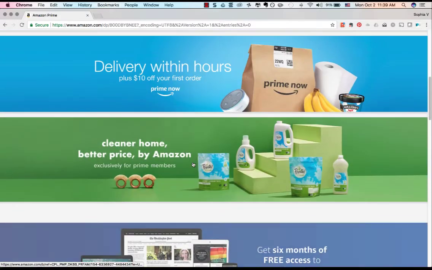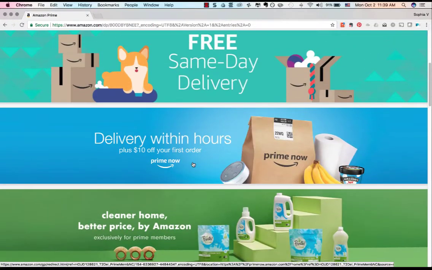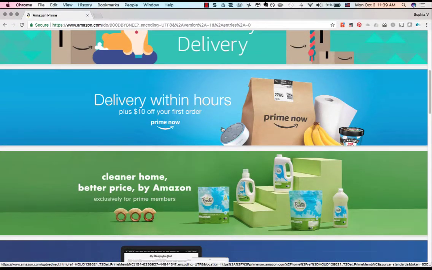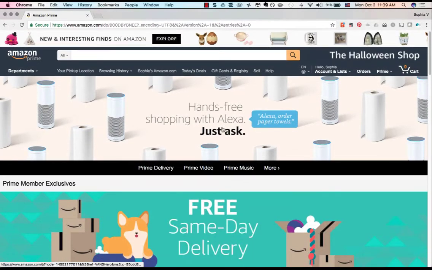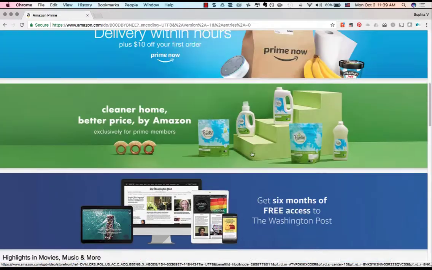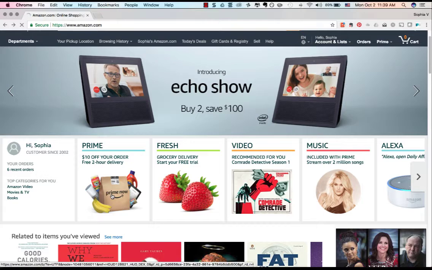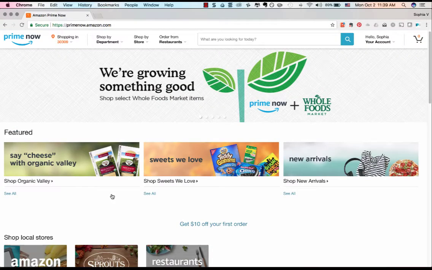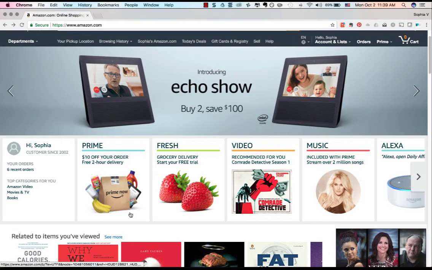As I scroll down this page, I would say that this is like a service detail, talking about different sub-services within the whole of Amazon Prime. Okay, so let's click back, and now let's click on the graphic here. Did I click on the right one? Oh, it says Prime Now.